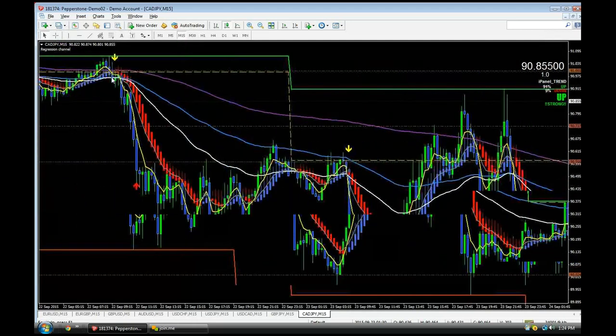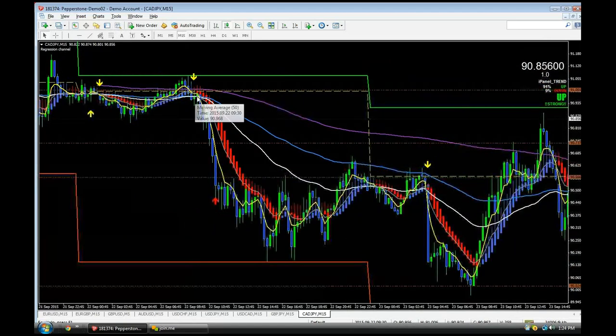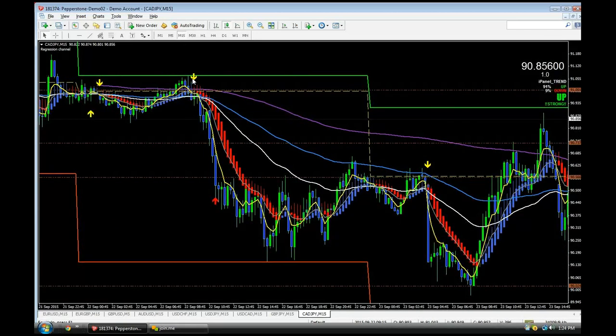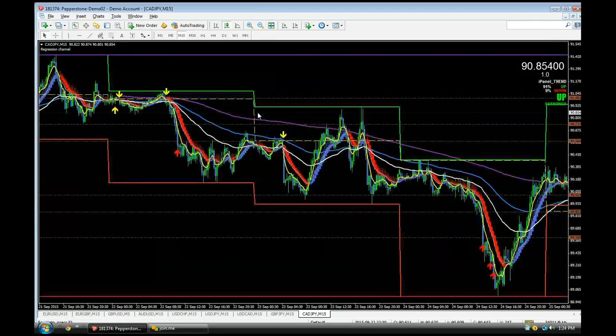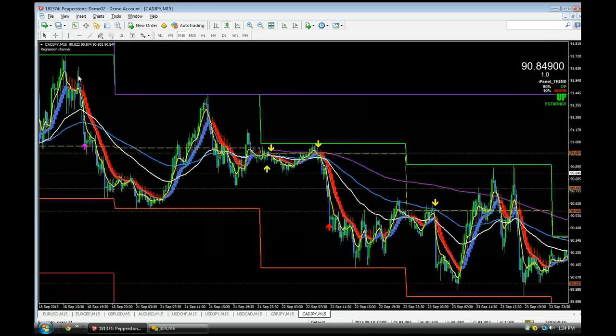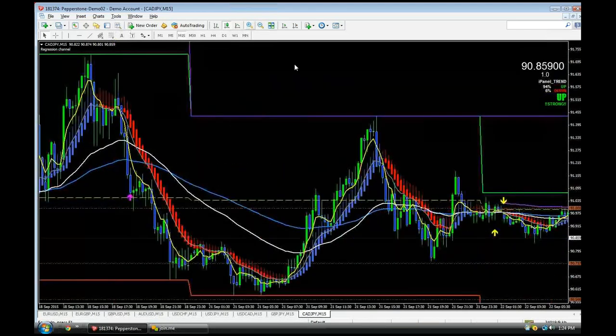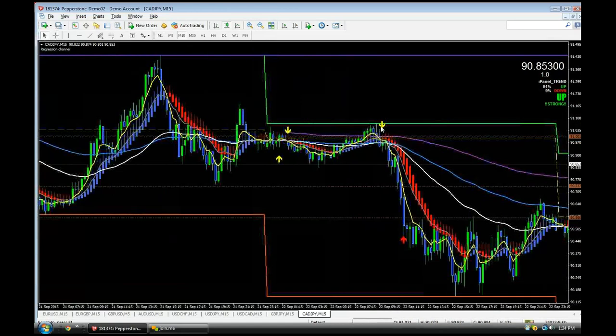Yeah, there's a very good example right there. It also looks like it did have a spinning top, which is a candle reversal pattern, as well as the color change and the yellow arrow. Let me zoom out a bit, see if I can see. And it looks like overall on the M15 it wasn't a downtrend. This would have been a pretty good example. Yeah, if it is hitting off of a trend line or a previous resistance level or support level, that's also a good indication.